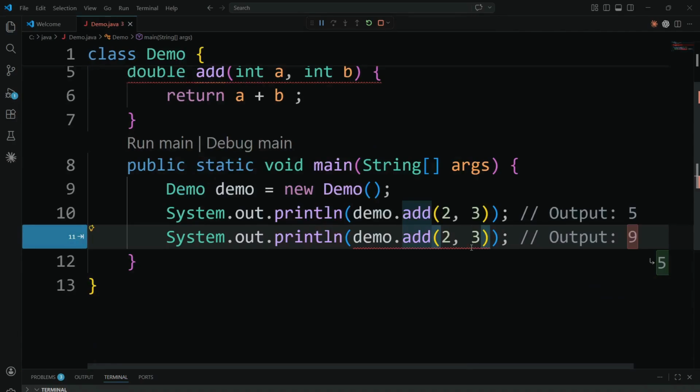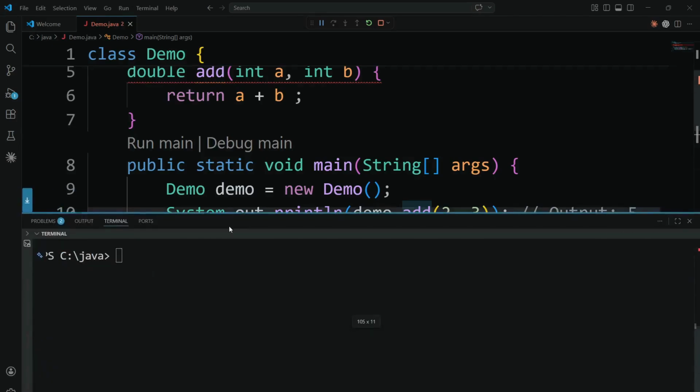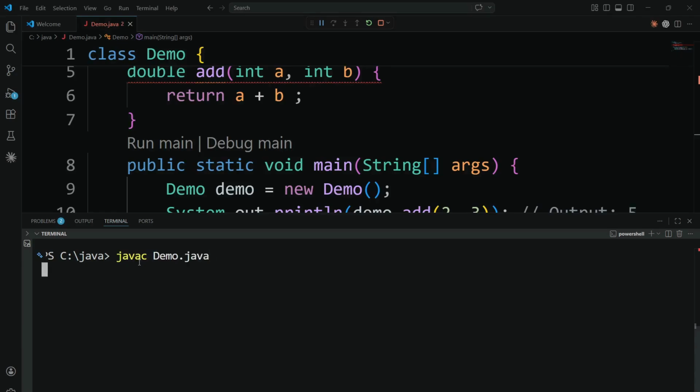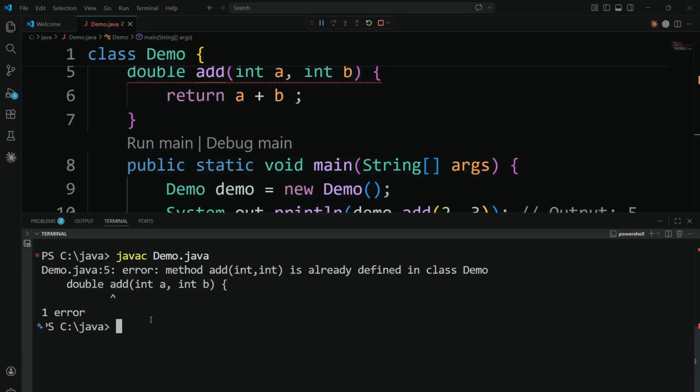So it's not matching. Now it's perfectly matching, right? Let us see what happens right now. Okay, let me just type it, javac demo.java, and there you go. We have the error: already defined in class demo. So this is not allowed.